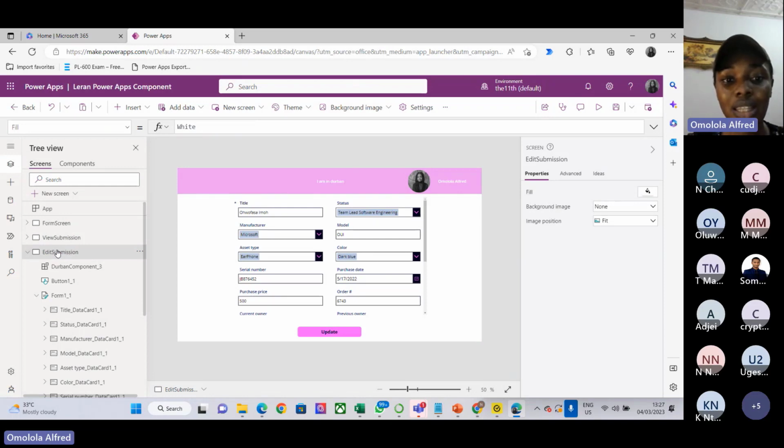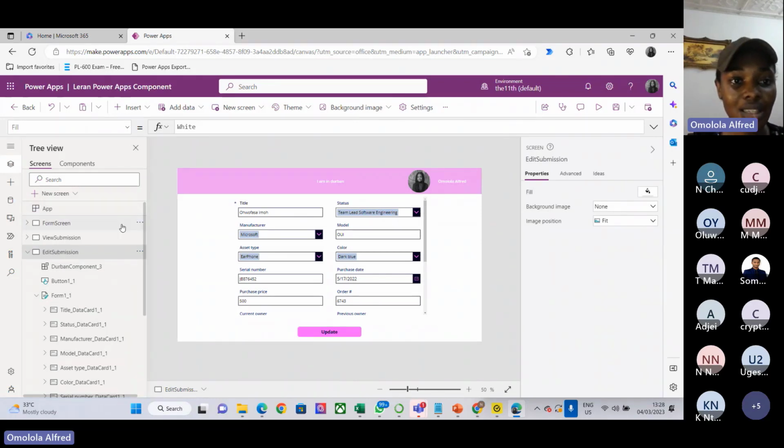So another thing, aside from the fact that components help you to create apps faster, right? You can make a change on the components and it reflects across all of your screens. But another beautiful thing that components allow you to do is standardization across all your screens.